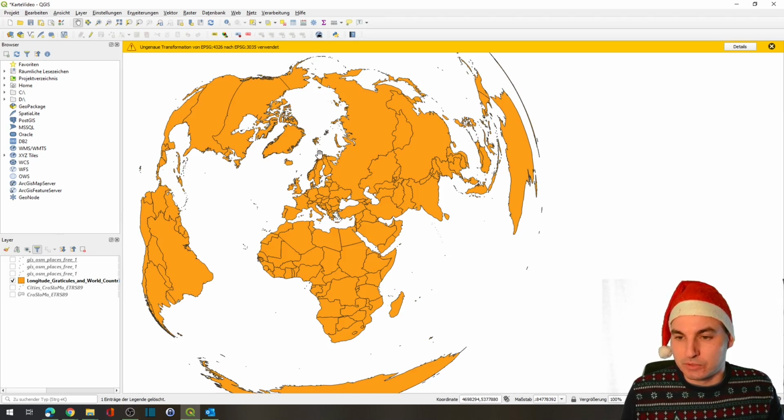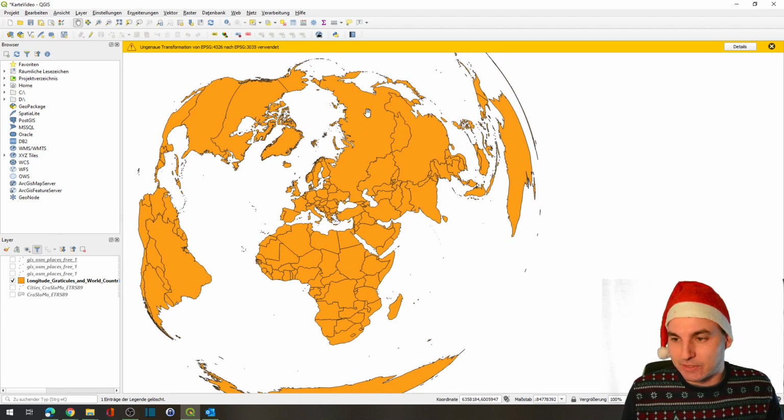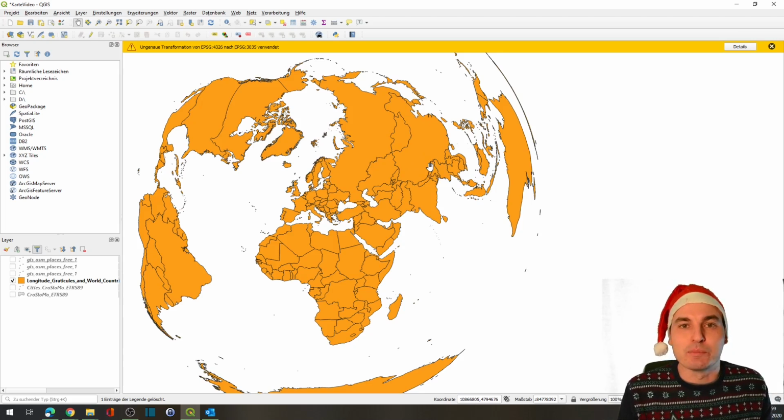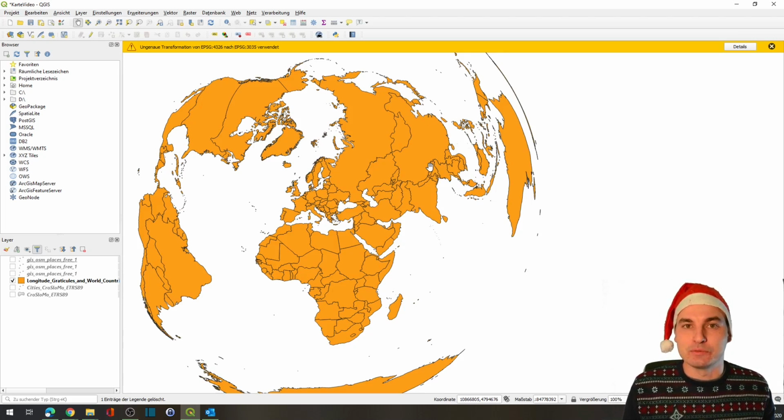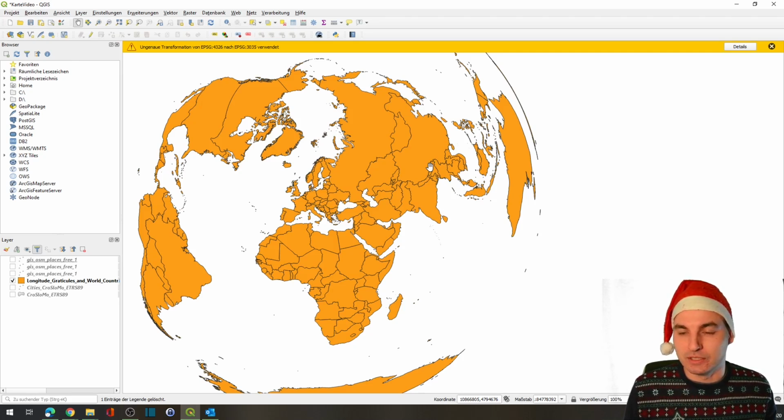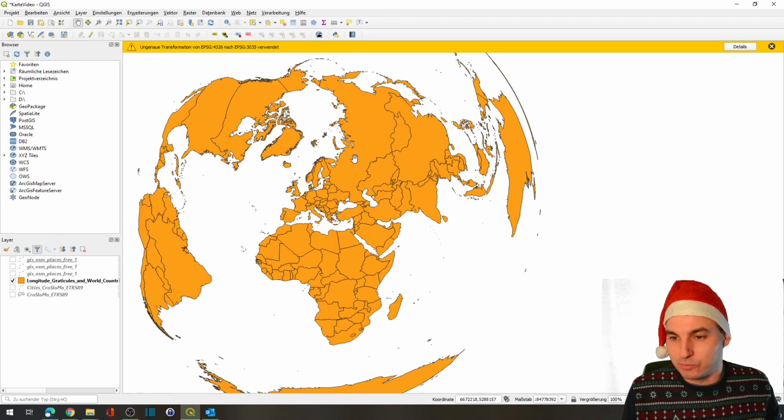And I want to talk about an important thing, that is the projection you are using. As you can see, this looks a little bit like a ball. When we are looking at the map, we always have the problem that we try to get a 2D picture of a sphere. So we are living on a globe, but want to display it on a map. And so we need to project it somehow.